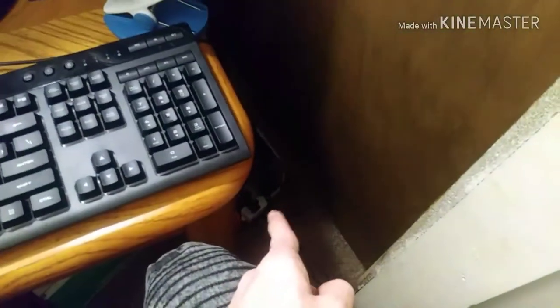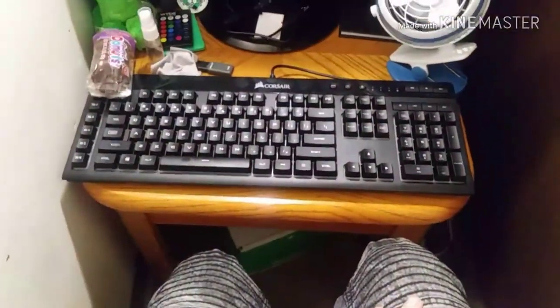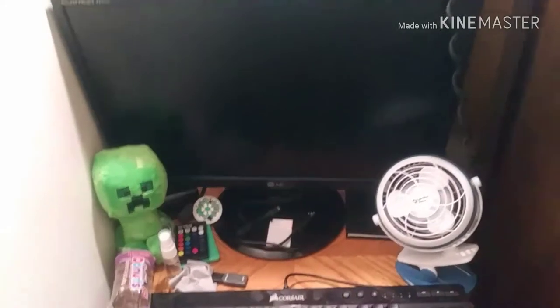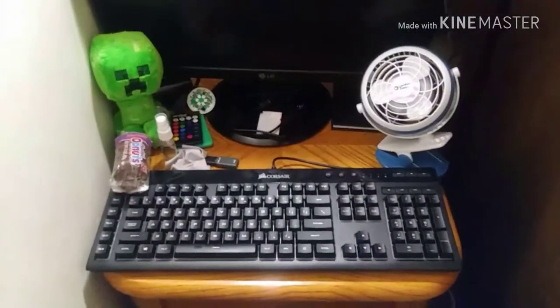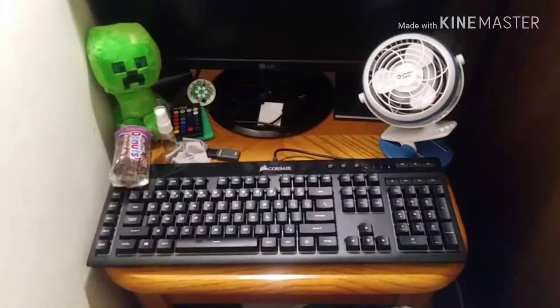The Xbox usually sits down here. All the cords run up over here, and this cord runs out and into a plug-in outside. But this is my small setup for right now. I'm going to have a better setup whenever me and my girlfriend get a better place. But as for right now, this is my little setup. I enjoy playing games in here. If you guys want to see any videos, let me know down below in the comments — I'll do a video on a game or a review on a game, whatever you guys want to see. And when I have a better setup, I will be doing another setup showcase.